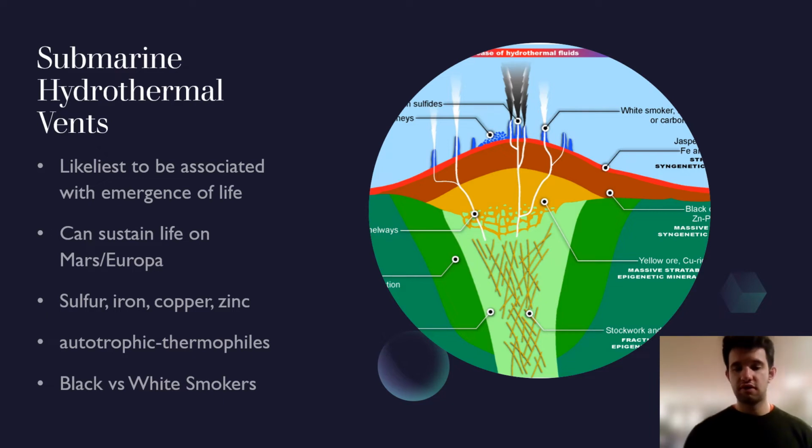So the difference in their naming is simply due to their coloration. Black smokers are more dense in material, causing them to have a darker color than the white smokers. And they're also closer to the heat source in the form of the magma from the Earth's core. And because of this, black smokers have a higher temperature gradient, going up to about 400 degrees Celsius, whereas white smokers only go up to about anywhere between 75 and 90 degrees Celsius.